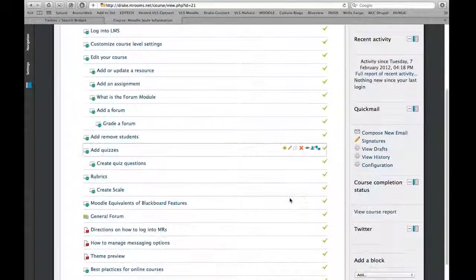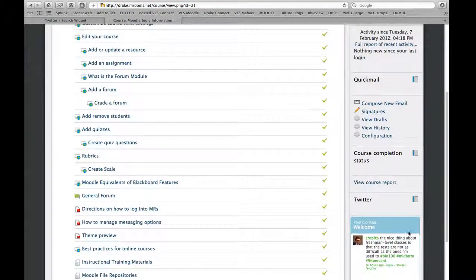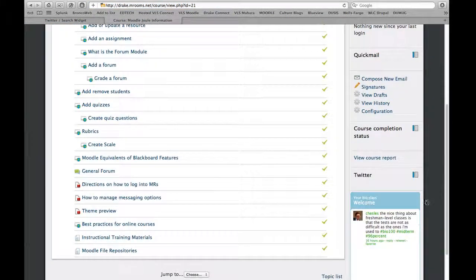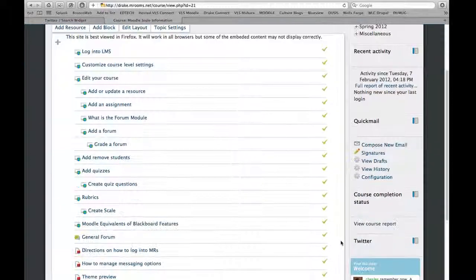Okay, so let's scroll down here. It's not displaying again, so let's click our course name. This is probably a browser issue more than anything. So let's scroll down here, and at 225 pixels wide, this is a pretty good width for this particular theme. If we wanted to have this conversation front and center in our course, we wouldn't necessarily want to leave it down here.